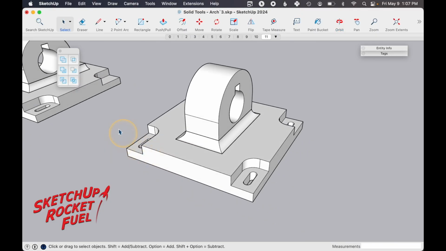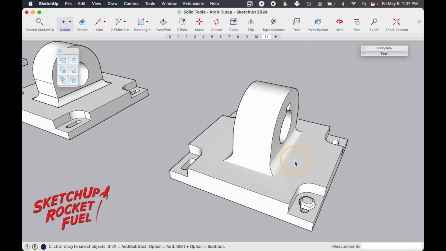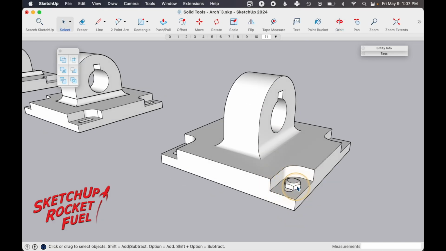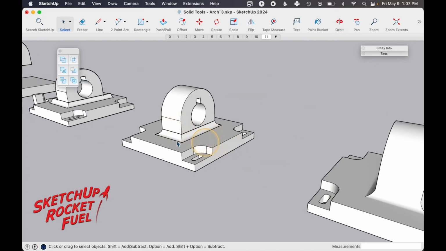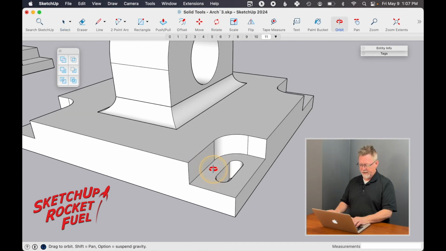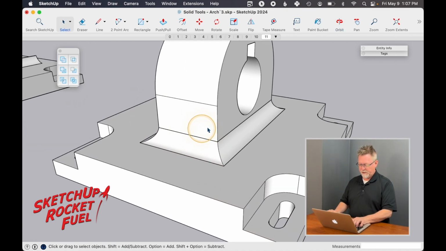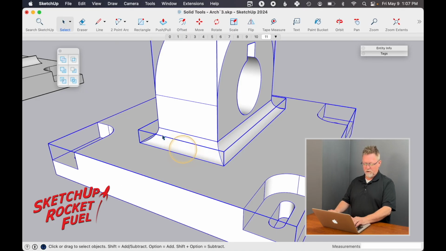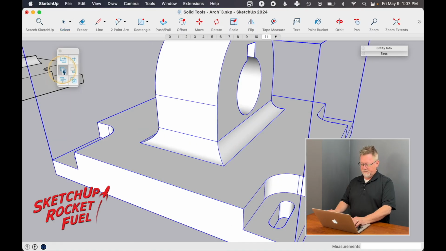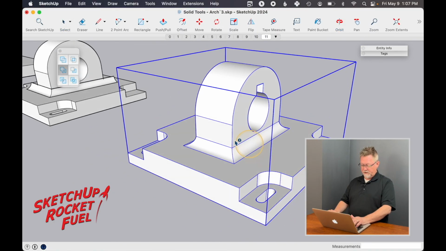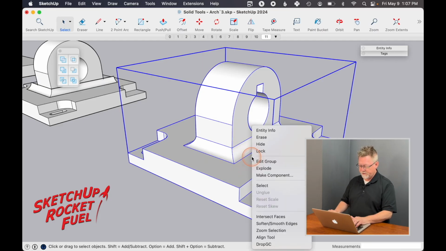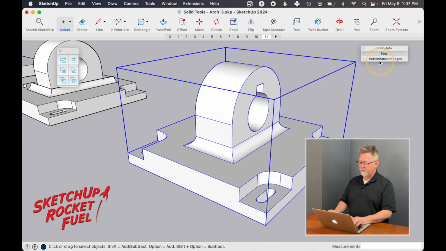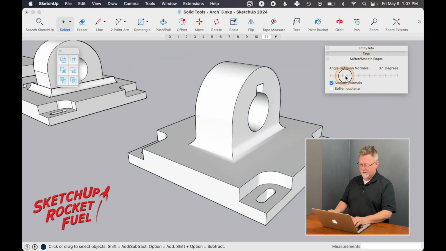And the last step I'm going to do, I want to combine these objects, but I also want to make a little hex bolt here, at least the head of the bolt. So combining these objects is going to be union or outer shell. Here, I'll do union. Now we still have the lines here, and we can use soften smooth edges to soften those lines. Now we have a nice smooth curve.